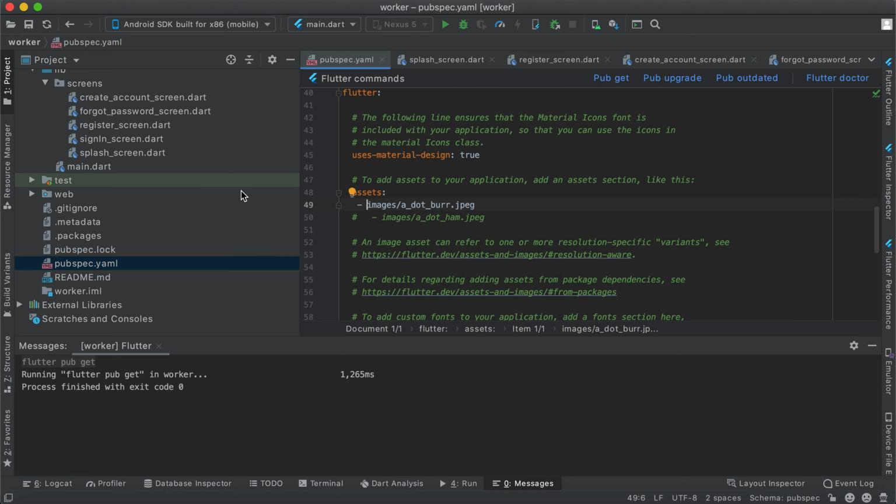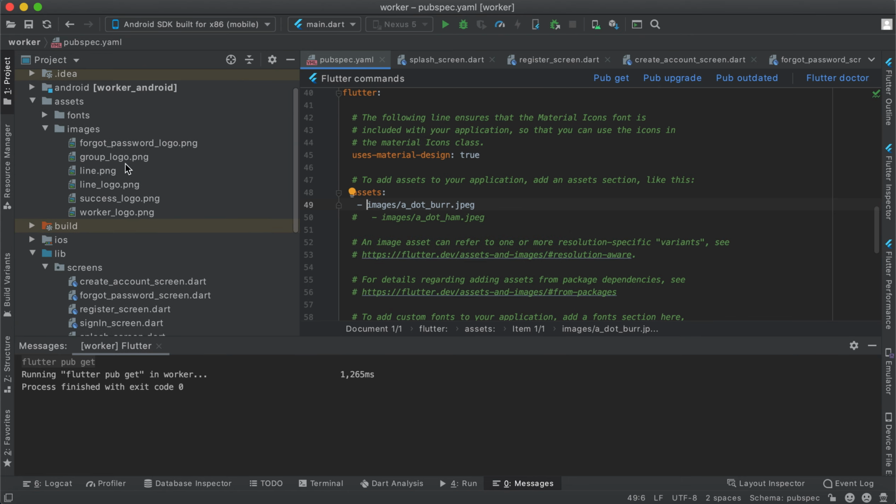Because you can see here we have images in assets folder, so I will say assets slash images slash, and the image we need to use is worker logo.